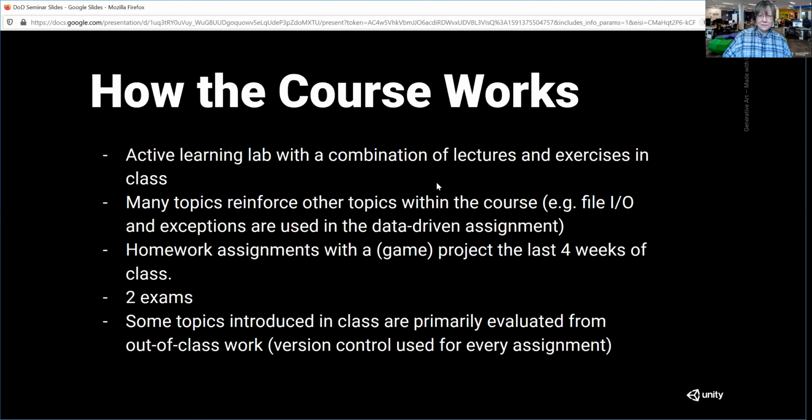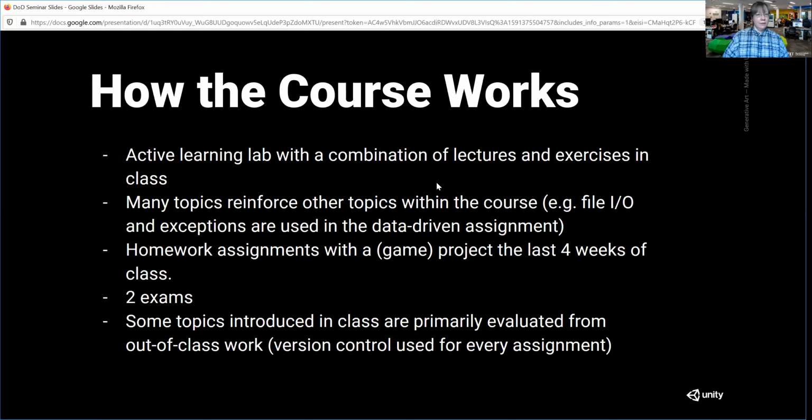So how the course works, it's 4 hours a week, 2 hours and 2 hours, so 2 days a week. And it's an active learning lab, so I do a lot of exercises that they can do on machines. So it's a combination of lecture and then exercise, also with homework assignments.